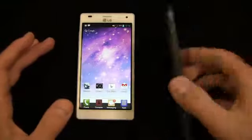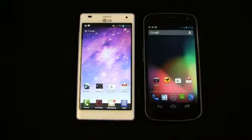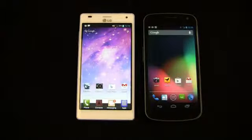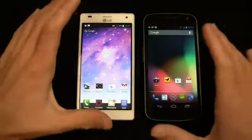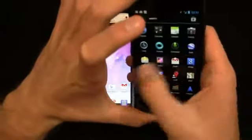This was the device that Apple tried to lock out of the market. Unfortunately, they were successful temporarily, and now it looks like you can get it with Android 4.1. So you can buy this one for $350. This one's about $600 unlocked through a retailer like Negri Electronics, which is where I purchased the one for PhoneDog. So $600 here, $350 there. Neither are subsidized right now. You can get a similar variant on Verizon with 4G LTE for $99, which they just dropped yesterday, I believe. So spec-wise, they're very comparable, and I meant to keep this on maximum brightness.